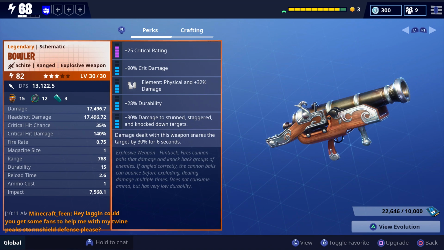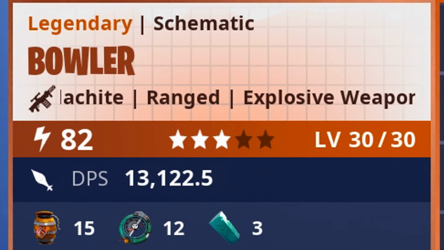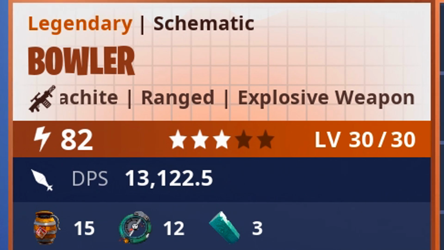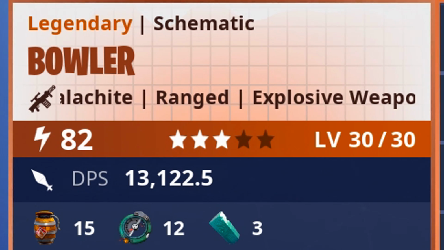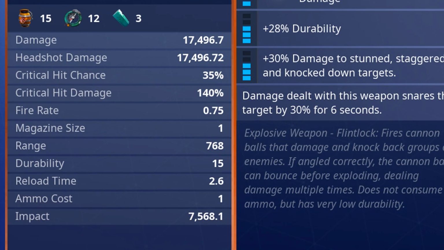So now we take a look at the BOWLER inside of my armory, and I've got it to a power level 82, as high as you can go with malachite, before it becomes obsidian or shadow shard. I just decided to stop right there, because I don't know how far I want to take this thing, and so we take it for a test drive. But look at the damage now. It's at 17,496, we'll just call that 17.5, and the critical hit chance and the critical hit damage I have improved through modding, although I haven't gotten them all the way up yet.